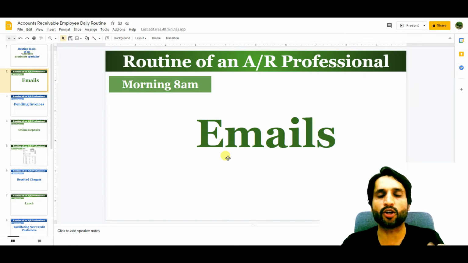So he will prioritize the emails. Urgent emails, he will reply to immediately, at the same time, according to his information. And some emails which require some time to reply, he will reply to later. So the first thing is that he has to check his emails.